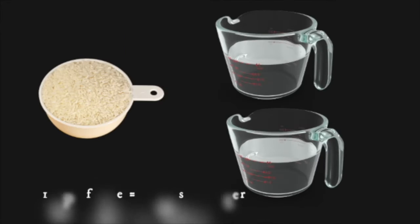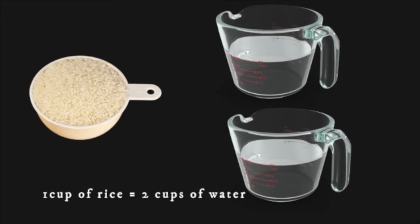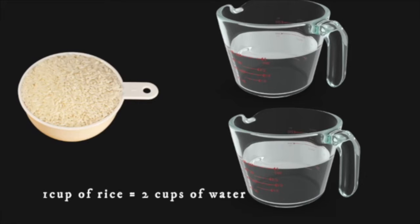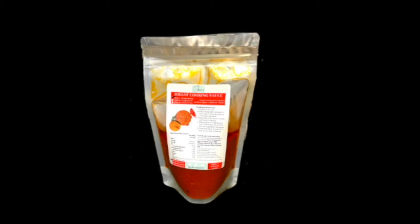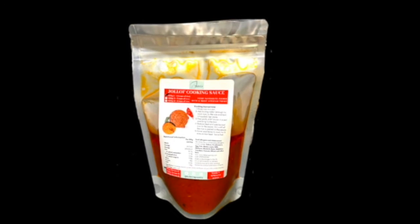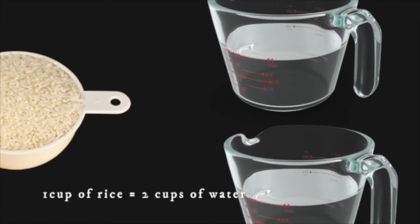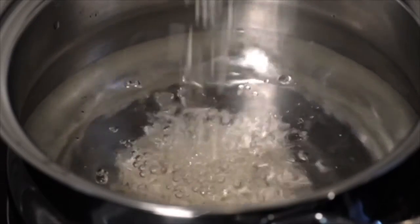Here goes. The rice to water ratio will depend. So if you're boiling one cup of rice, you need about two cups of water to boil that rice to perfection. Now, bear in mind, you don't want to get your rice too soft. You want to get it to just that right consistency so that you can mix it in with your yellow rice cooking sauce and have the flavors in there — it will be grainy and nice, just the way we like our party yellow rice. You need one cup of rice to two cups of water. We're going to start off by rinsing our rice until it runs clear and it's not so starchy anymore, and then we're going to put it under fire to boil.